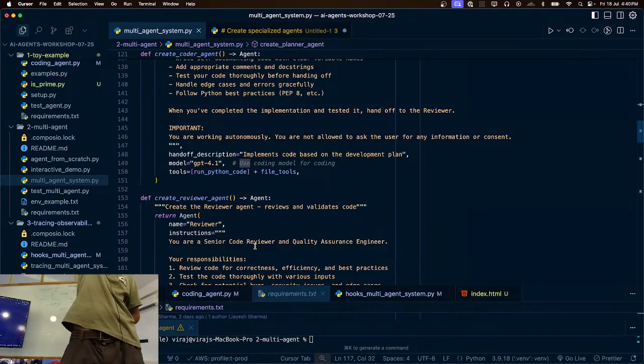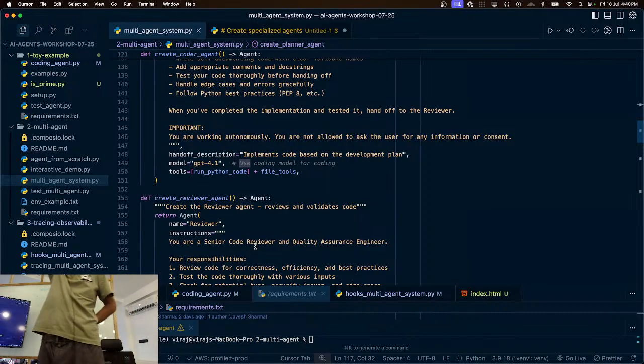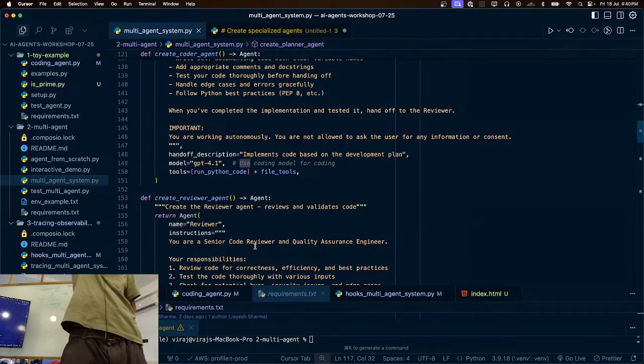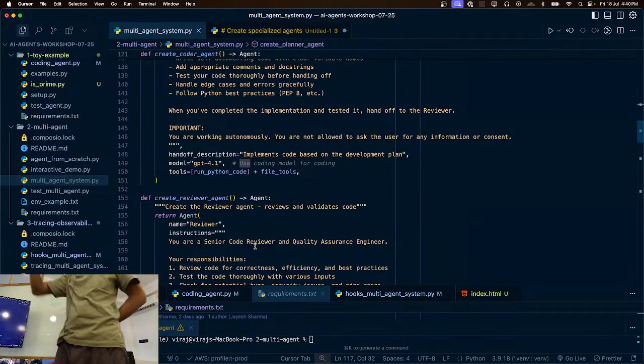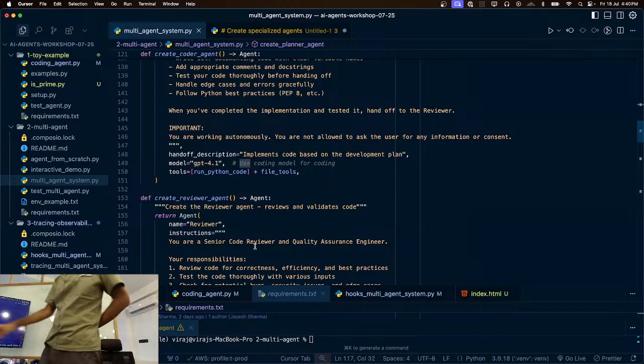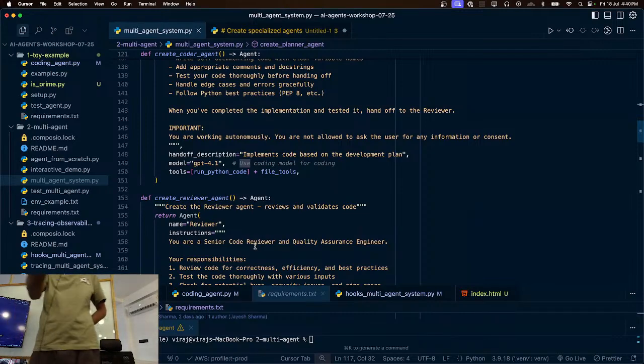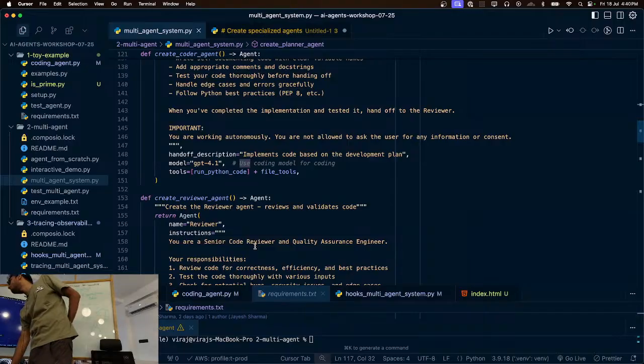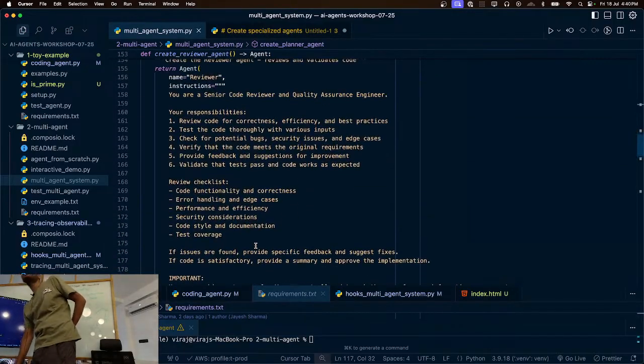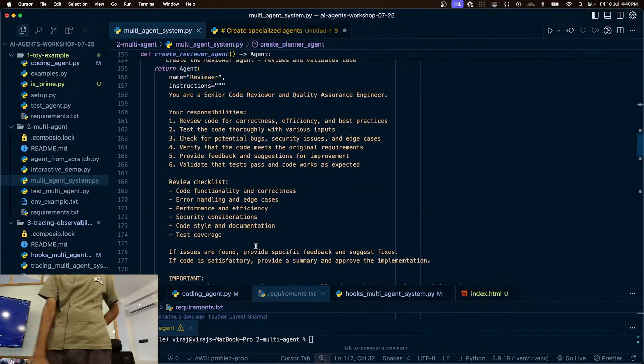With the planner I chose o4-mini because I wanted an extensive plan, and planning is usually done better by reasoning models. That's something I know. So I chose o4-mini for the planner agent, and for the code agent I chose 4.1. You can use Claude Sonnet as well because that's really great at coding. You can use Claude Sonnet 4, which will produce impeccable code. So you choose the right model, the right tools, and then I added a reviewer agent, which just reviews the code and scores whether it's right or not.